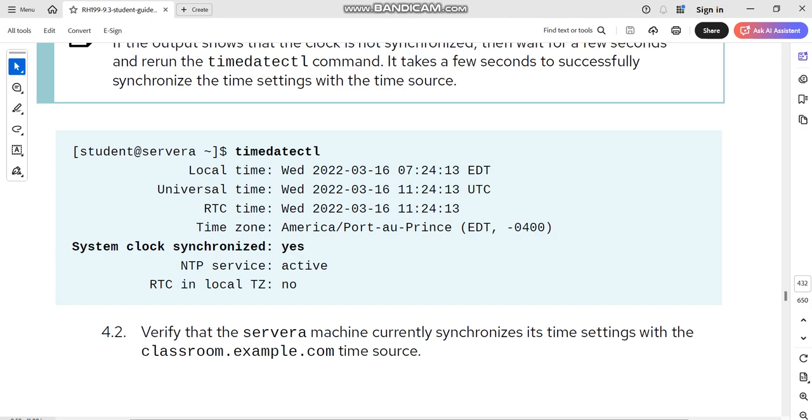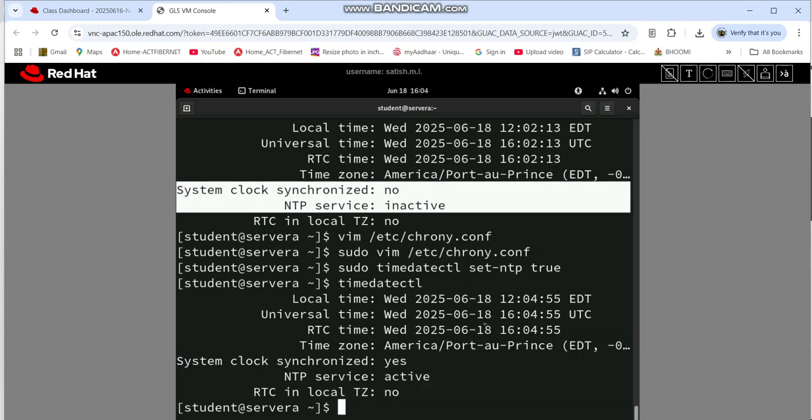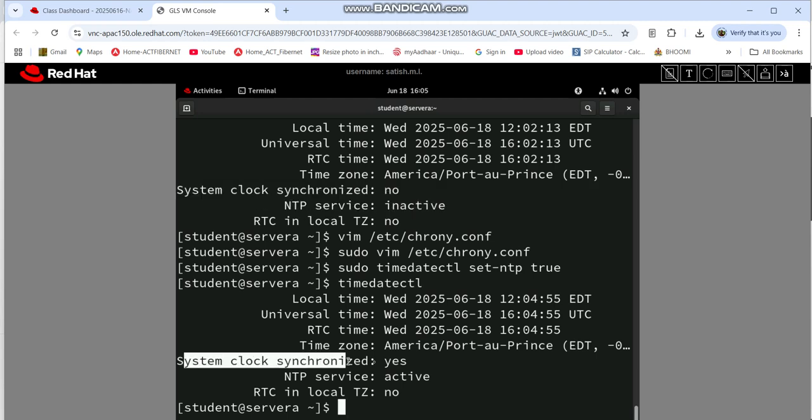Now type the timedatectl command again. System clock synchronized: yes, and the NTP service is active.